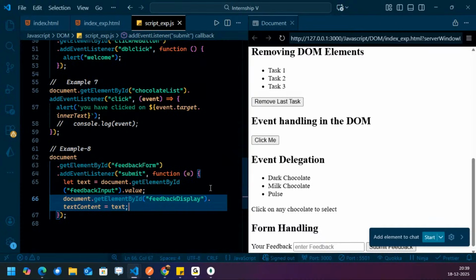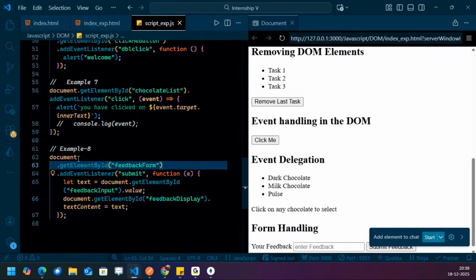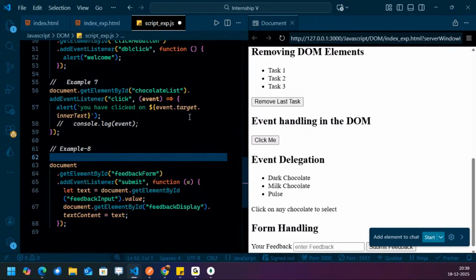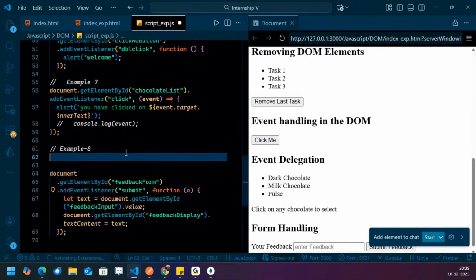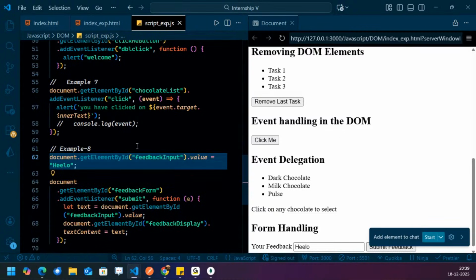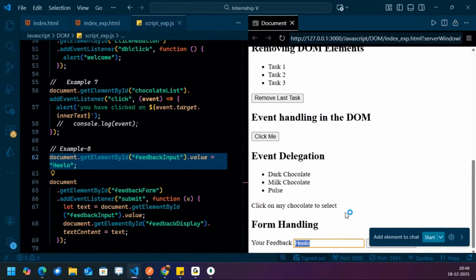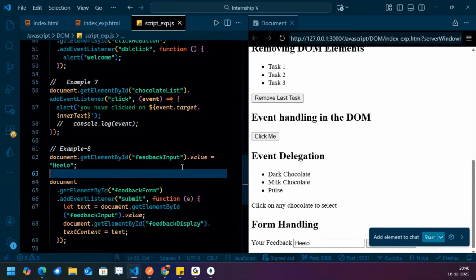If I write over here, like suppose, control V, value is equal to hello, you see that hello has been input. You can change it, and once you reload, it will come back again. So whatever you write in the input is actually stored inside a variable called value.